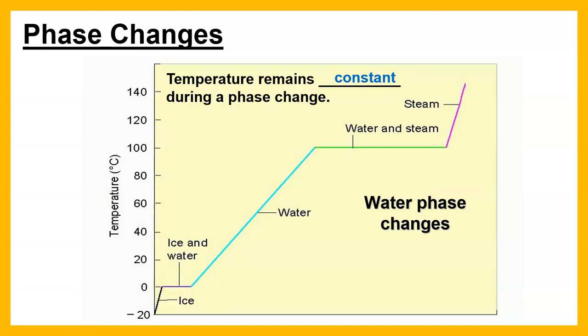People often don't really believe that the temperature is the same. They say, but my water is getting hotter, right, while it's boiling. No, it's not. It's staying at 100 degrees. Now, if your water's not being stirred very well, you may have hot spots and cold spots, but that's due to an issue with not having good stirring, right?